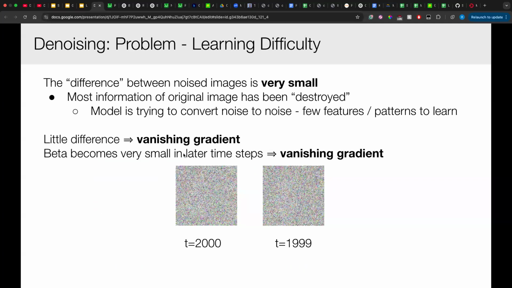Does that kind of make sense? Just that intuition of going from noise to pretty much still noise. There aren't any really learnable features here. So our model would struggle a lot to go from this to this and then work our way back to a dog.